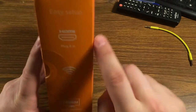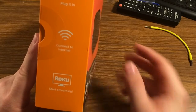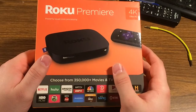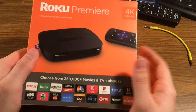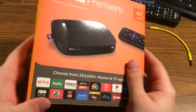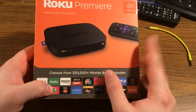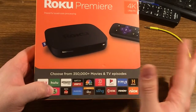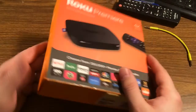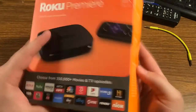Like most Roku devices, you basically plug in the HDMI, connect it to your internet, and start streaming — it is pretty easy to set up. I've been a Roku person probably since 2011. My first one was a Roku XD, and I've had Roku 2s and Roku 3s of different generations, and the ill-fated Roku SD from Black Friday a couple years ago, which was basically a Roku 1. And now I'm checking out the Premiere.